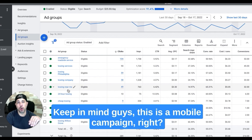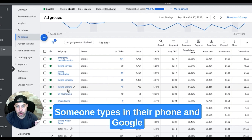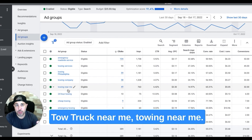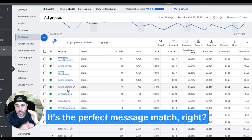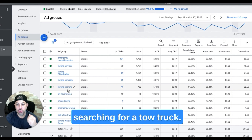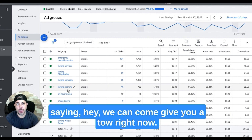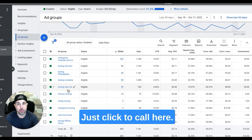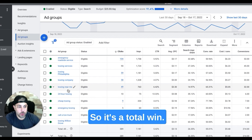Keep in mind, guys, this is a mobile campaign — these are call only ads. Someone types into their phone in Google 'tow truck near me' or 'towing near me.' It doesn't get any more high quality than that. It's the perfect message match. Someone's on Google on their phone searching for a tow truck, and we have an ad for our client saying, 'Hey, we can come get you, give you a tow right now — just click to call.' We're matching the customer with the client. Total win.